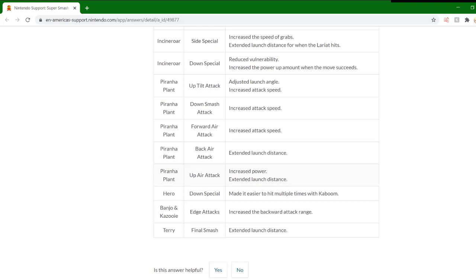And the up air does more damage and sends them further, which could definitely be pretty good for getting some kills off the top as well. So yeah, those are the Piranha Plant adjustments there. Those are his buffs. Pretty solid for the plant though.